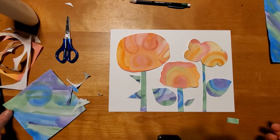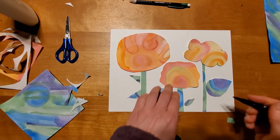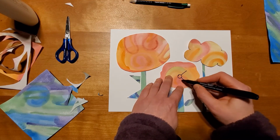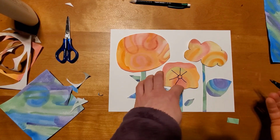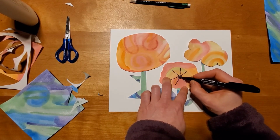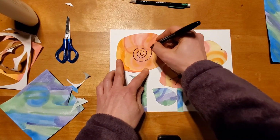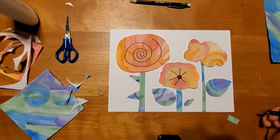You know some other ideas? You could take your marker and go ahead and add a little center to your flower. Maybe some lines that come out to make it look like it's showing you the petals. Maybe over here. Got ourselves a nice little spiral flower.